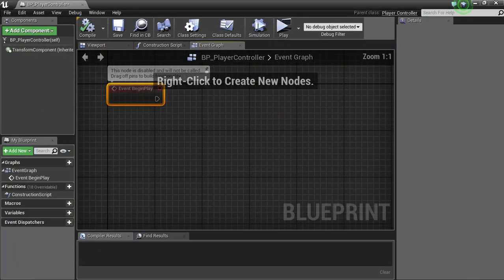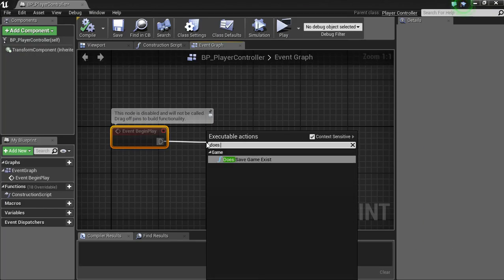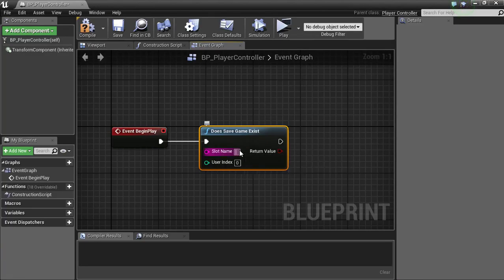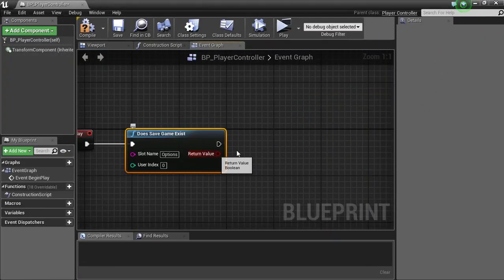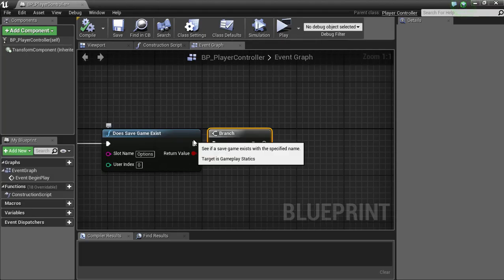Now what we're going to do is create the option to save the settings, and save it as a variable. So off here, I'm going to go does save exist, and I'm just going to call it slot options. Okay, and then we're going to branch. Be forewarned, this part of the tutorial is probably going to be the driest. I'm going to do my best to get through it and explain what's going on as best I can. It does become a pain in the butt, but I'm not going to work with a bazillion variables, and I'm not going to make it hard to work with. I'm not going to use arrays or anything. It's going to be one variable, very easy to use. The one variable is going to be manipulated by the video menu, and we'll get into that later on.